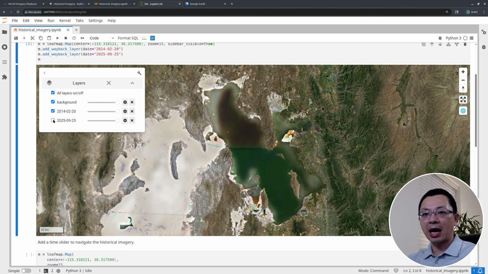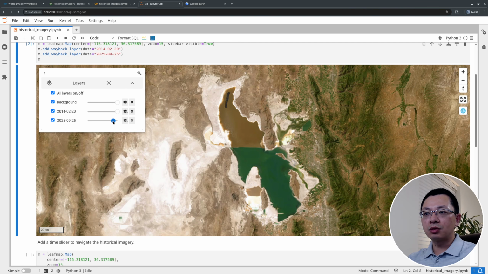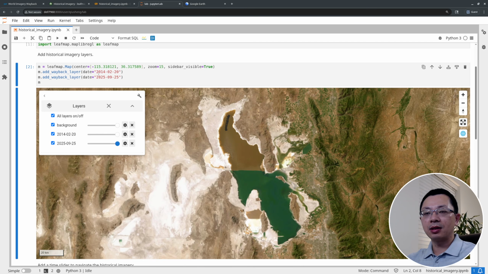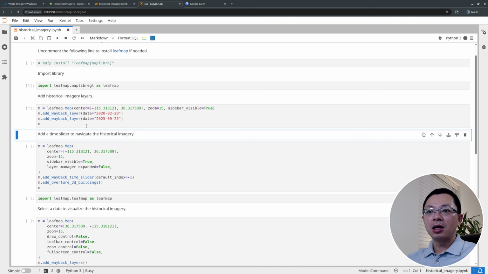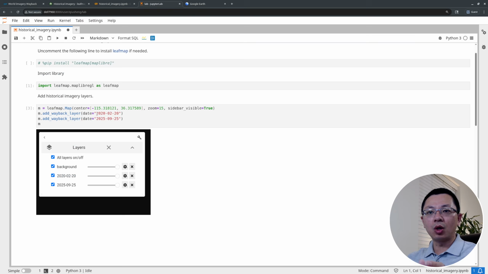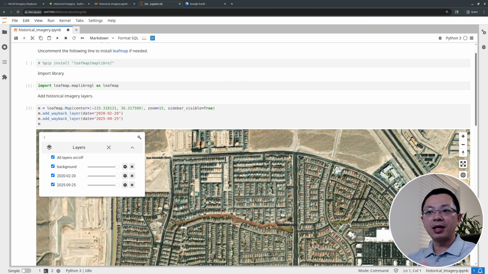So we certainly need high resolution, and this is what this one is about. Like I said, you can change the slider and then change it to anywhere you like. One thing I want to point out here is for the date, you can choose any date you want, right? Like I said, after 2014, so I can change it maybe to 2020, for example, and then run again. So for that particular date, if it is not available, it's going to show you that date is not available. So for this one, it looks like it's available.